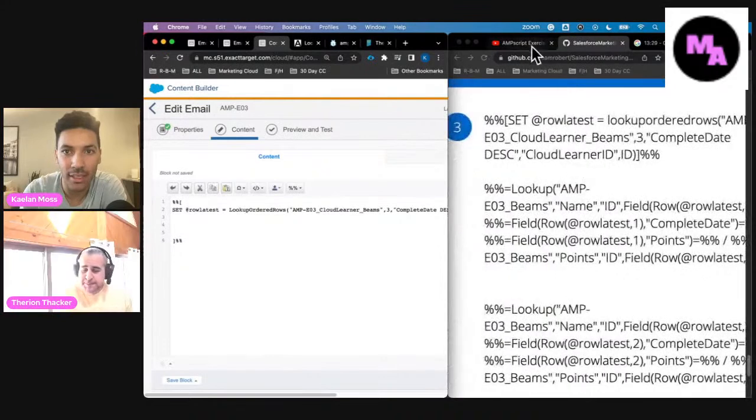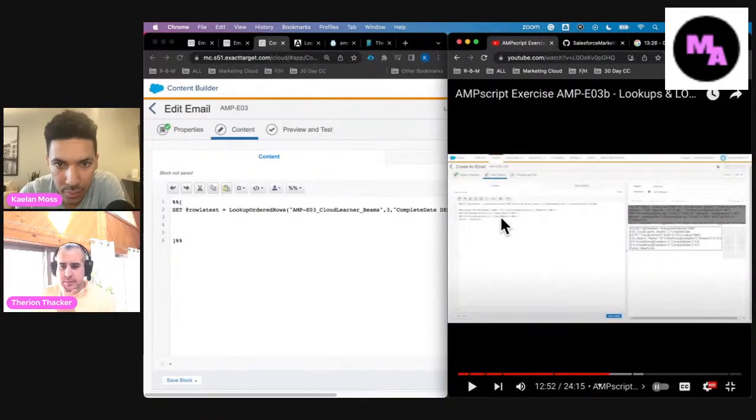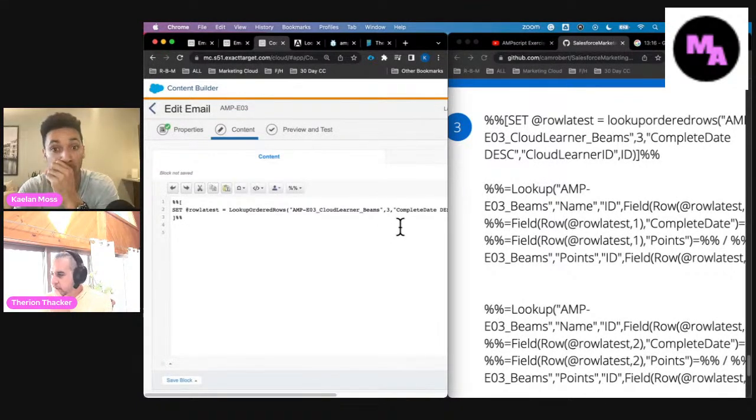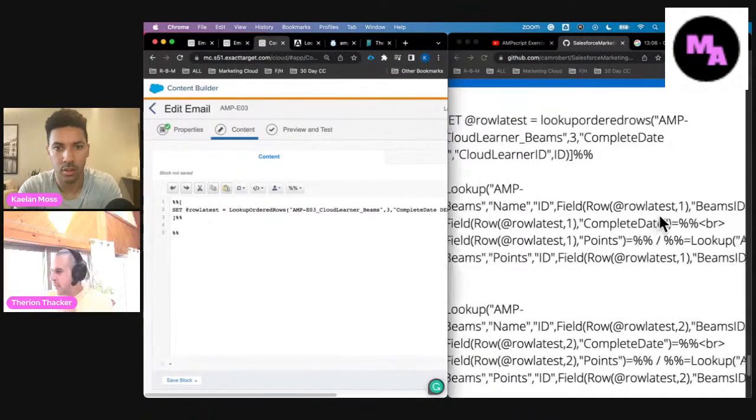Okay, so he actually closes this code bracket right here. It's done. And he has a new lookup, and this lookup is going to be duplicated 3 times, each one with a latest row.